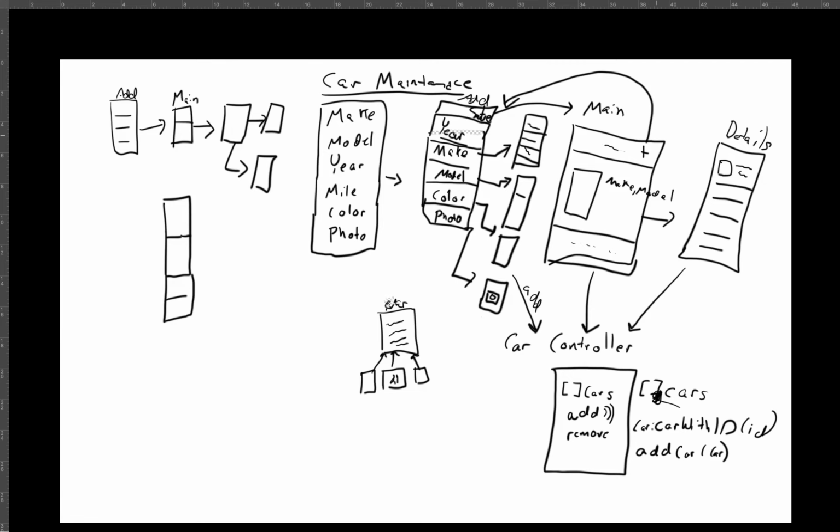And over here in my main view controller, the main VC, I want to register as an observer of that message. So I care about the fact that a car was added. So I'm going to add myself as an observer to that message or that notification. And then also I want to know if they've been removed. So if they've been removed, then I obviously want to know about that so that I can remove that cell or that row in that table view.